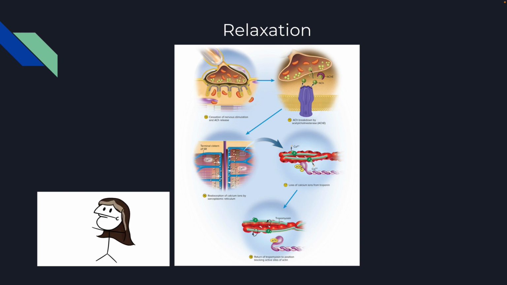The last step is relaxation, returning the muscle back to its original length. The nerve signals stop arriving at the neuromuscular junction, ceasing production of acetylcholine. The acetylcholinesterase enzyme then breaks existing acetylcholine down into fragments, which are absorbed by the axon terminal for recycling. The sarcoplasmic reticulum stops releasing calcium and only reabsorbs the remaining ions. Lastly, the tropomyosin blocks the active sites on the actin again, causing the muscular fiber to stop creating tension.